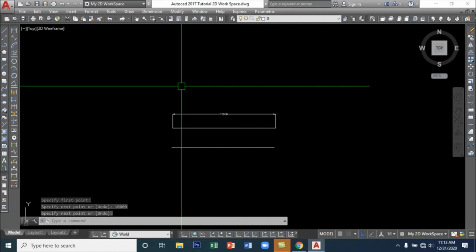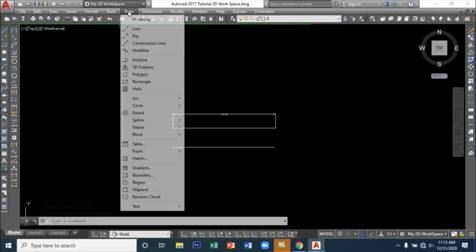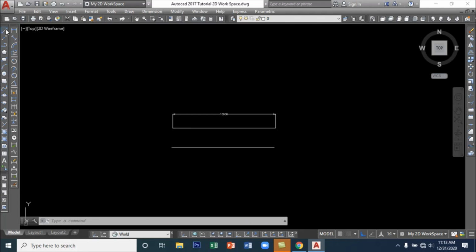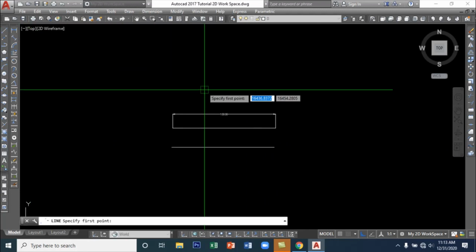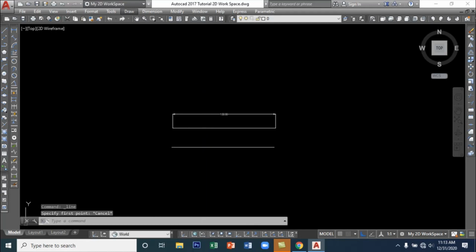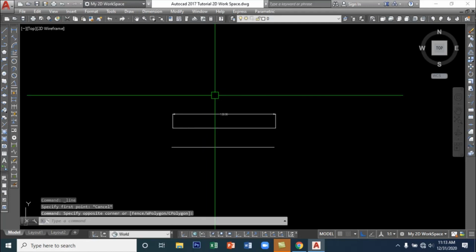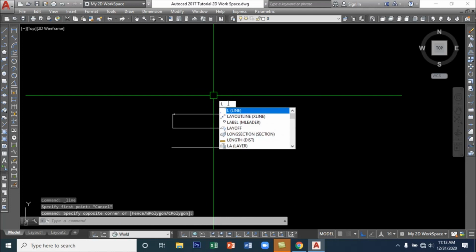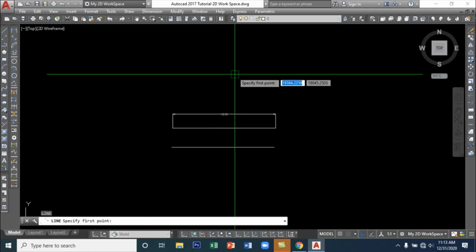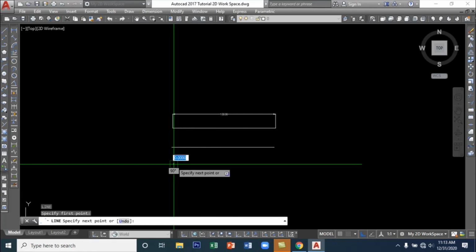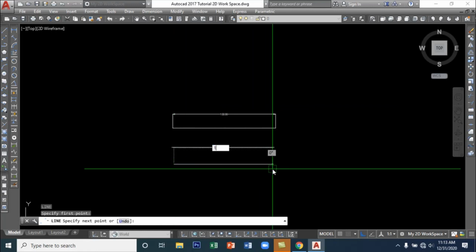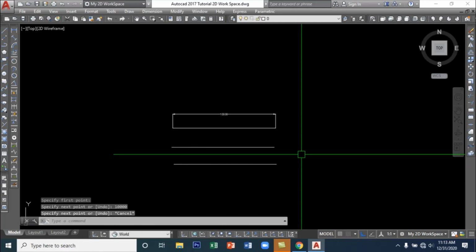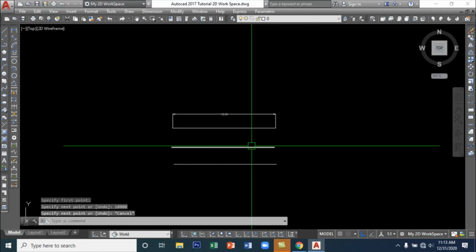Okay, so that is three techniques: using here and using here, and then another one is type L. Type L, line, or enter, then you can have a line as well, 10,000. Okay, so this is how to draw the line.